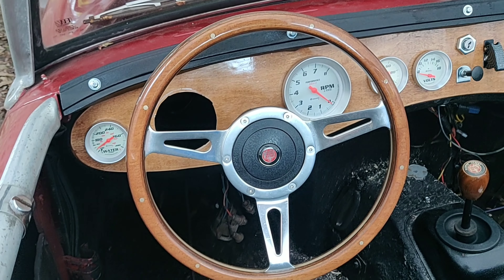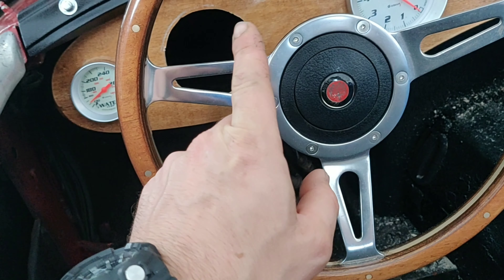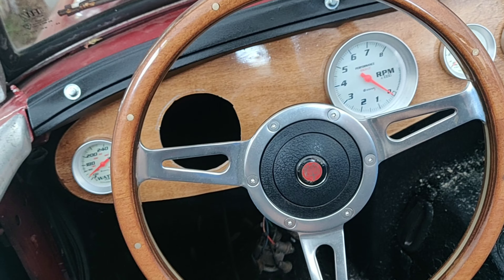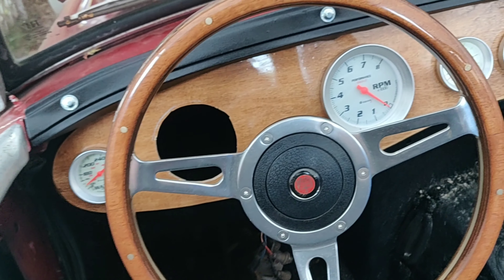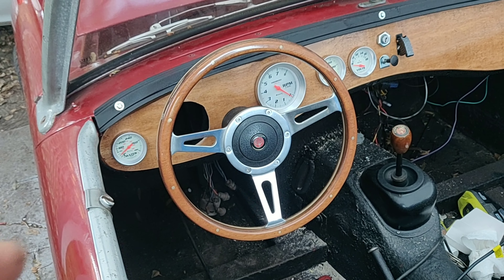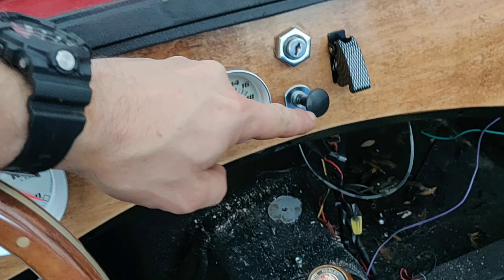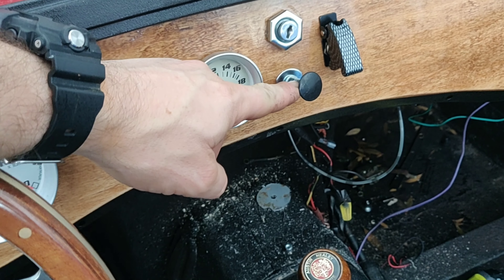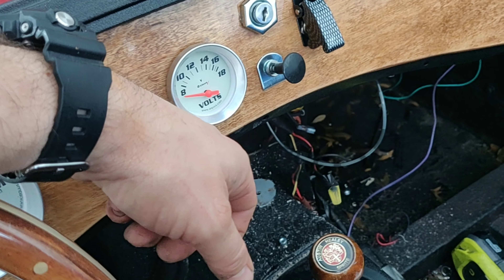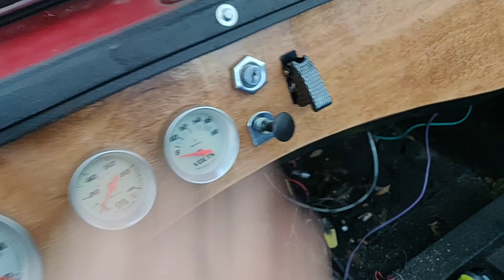I've got the entire dash layout mapped out. The speedometer gauge is no longer there — when I went to install it the cable was an incorrect size, so after a lot of thought I'm going to try a GPS-style gauge that will closely match these with a white-face dial I found online. I've got the steering wheel back on and aligned using the same mounting point from when I removed it. I've got the oil pressure gauge and a volt gauge — the volt gauge isn't hooked up yet. I also put a choke cable onto the starter because I broke the starter cable while removing it. It works but doesn't pull back in like it should, so I'll probably swap it out for a proper pull start switch. I also installed one of the toggle switches.